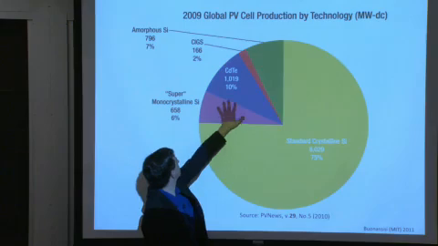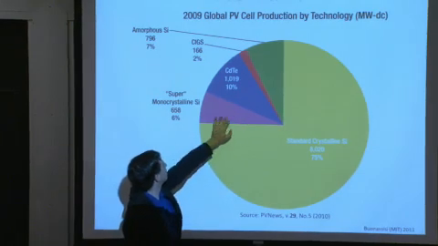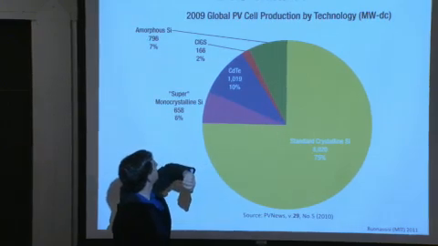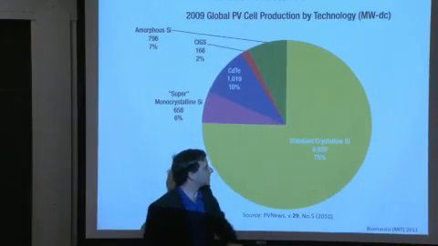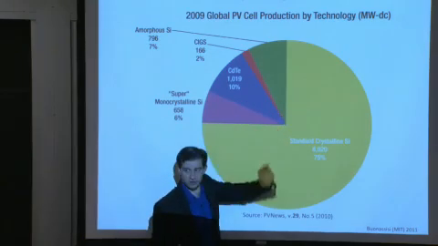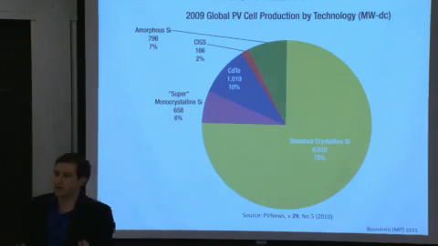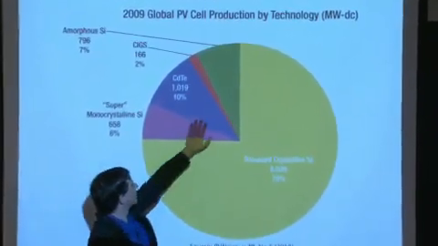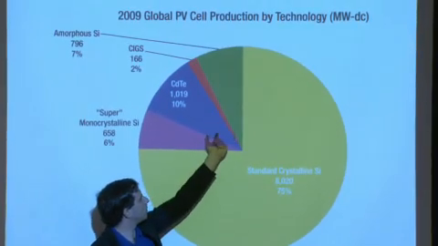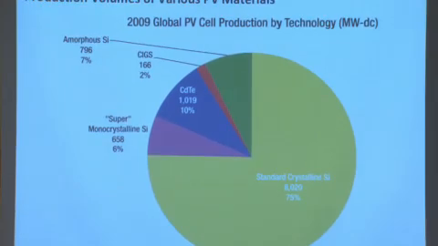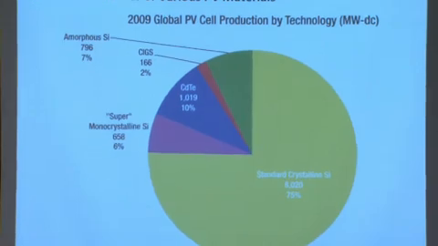But the breakdown between the different thin film technologies: we had so-called cadmium telluride, CIGS, that's copper indium gallium diselenide, and amorphous silicon. And the dynamic between 2009 and 2010 was that the amorphous silicon shrank a bit, CIGS grew, and CadTel continued growing, but more marginally because it was already big to begin with. So you could think of this red portion growing at the expense of the green if you want to translate this into 2010 numbers.